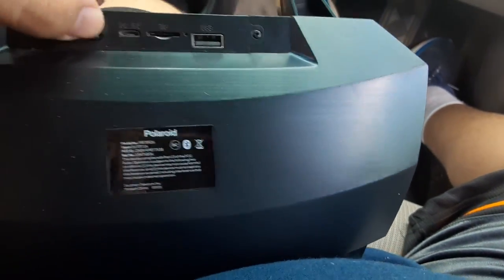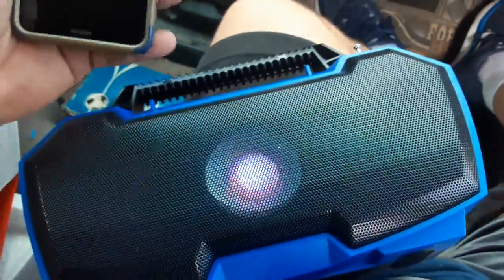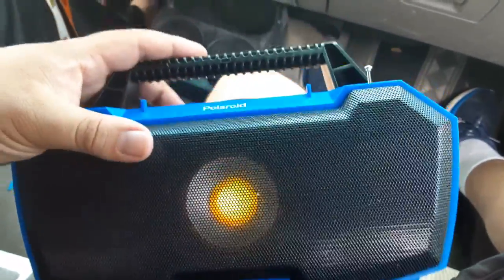Alright. So this one has one speaker in it. And this is on. Now it's on. Alright, where's your phone? Bluetooth mode. Oh, hey, turn your phone on. Loud. I love it. Turn your phone on and connect it right now.